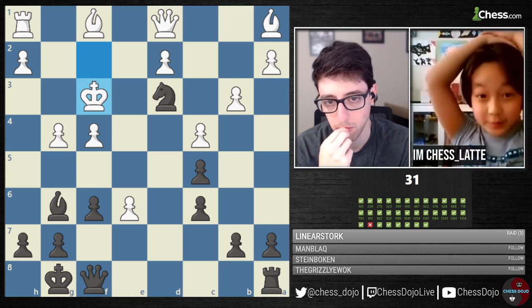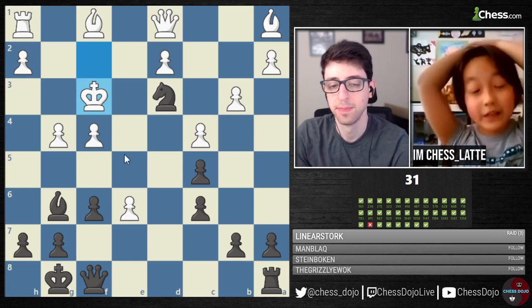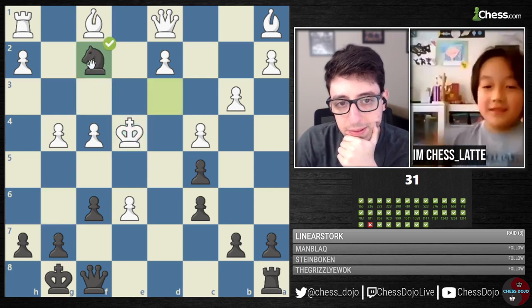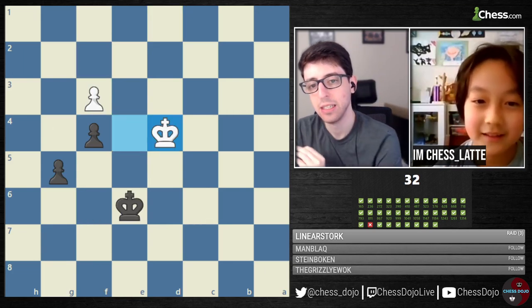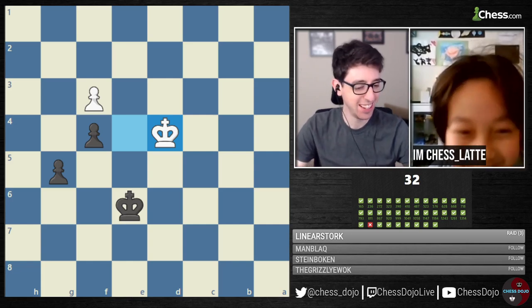Oh wait, bishop b4, check. Good, good. If king takes e4, then I have knight f2, check. Yeah, nice, nice decoy trick. And take the queen. Can't believe it took me that long to find that. Okay, knight takes D1, endgame. I'm gonna be hands off on this one. It's gonna be all you.